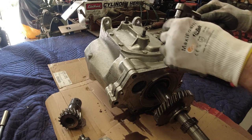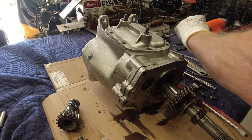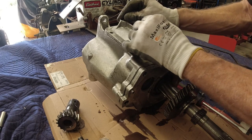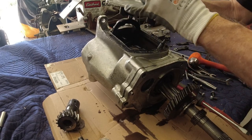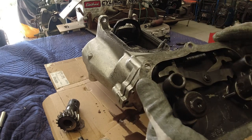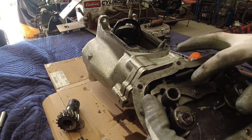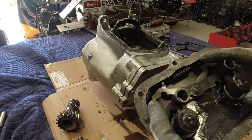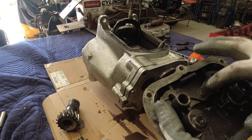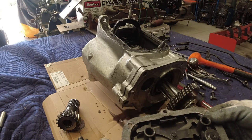Okay, so I'm going to take these side cover bolts out now. Now on the Muncie transmission, they've got these little pawls here. As the shifter goes up and down depending on what gear you're in, if these are working correctly, you can't put it in first and fourth gear at the same time. You can put it in reverse and one of these gears at the same time because they're not connected together, so be careful there. But it's really a nice setup — in theory, if everything's working correctly, you can't get it in two gears at once.